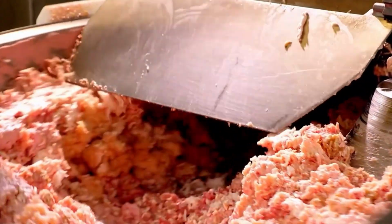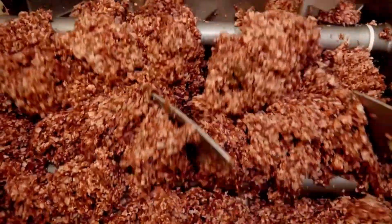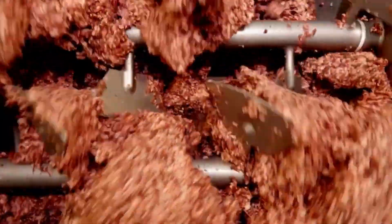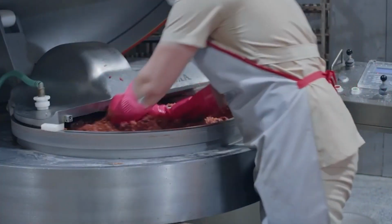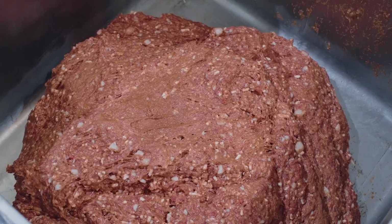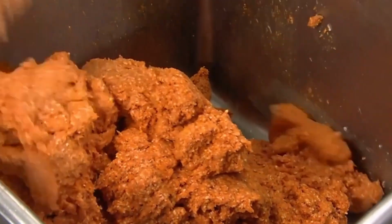On the mainland, Spam fried rice is a quick favorite. Diced Spam tossed in a hot pan with rice, vegetables, and eggs, creating a dish that's both comforting and filling. Breakfast lovers swear by Spam and eggs, pan-fried slices alongside scrambled or sunny-side-up eggs. Whether you love it or joke about it, Spam has a way of sneaking into meals in creative, delicious ways.